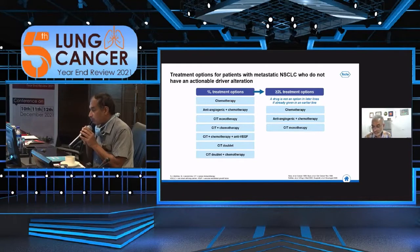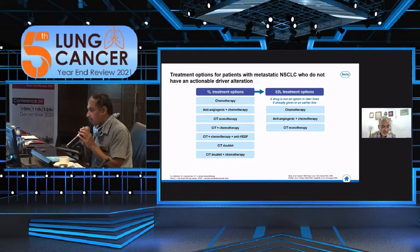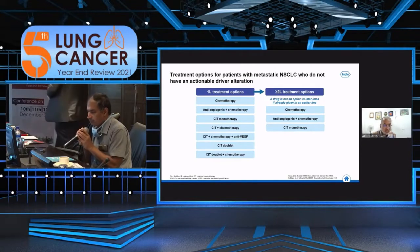We also look at the tumor burden. If it is high, again that becomes one of the relatively important factors. We again choose whom to give only single-agent immunotherapy or to combine. But below 50%, by and large, we combine with chemotherapy in this setting. And yes, we do have the other option of combining a VEGF inhibitor with chemotherapy and immunotherapy, but by and large, we don't use it so commonly. But this is the overall schema of things, in case the patient can afford all the options available.